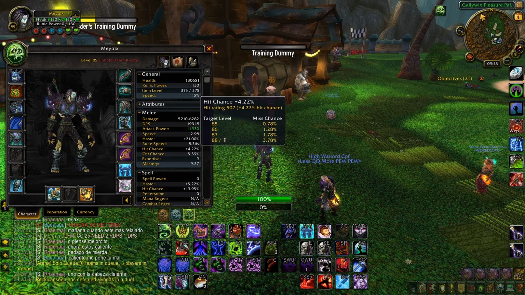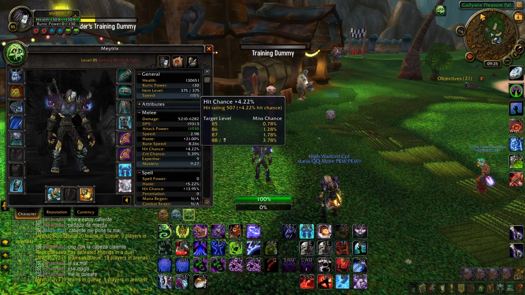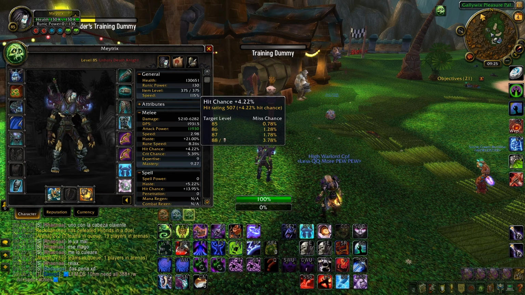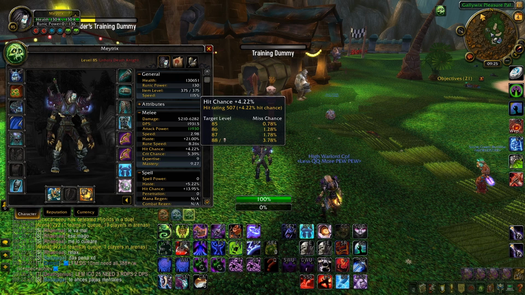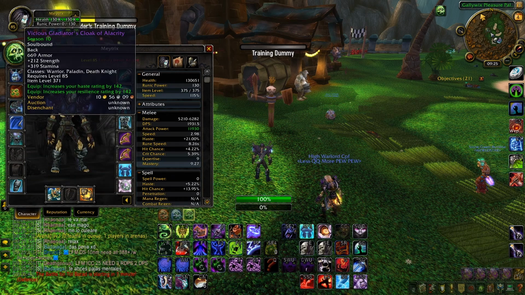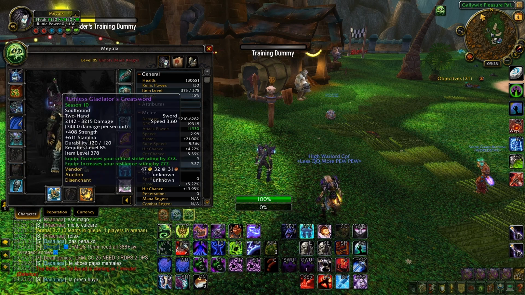Stats, as with any melee class, you want to have at least 5% hit chance, which I don't have, but this character is unfinished. It's still in the process of gearing, so 5% hit chance minimum, and that's also the optimal value. You don't want to go higher than that, because you would be losing in other secondary stats. And your number one secondary stat is haste. You want to have as much haste as possible for your rune regeneration, your gargoyle cast time, and so on. And of course, the primary stat that is number one is strength. You want to have as much strength as possible.